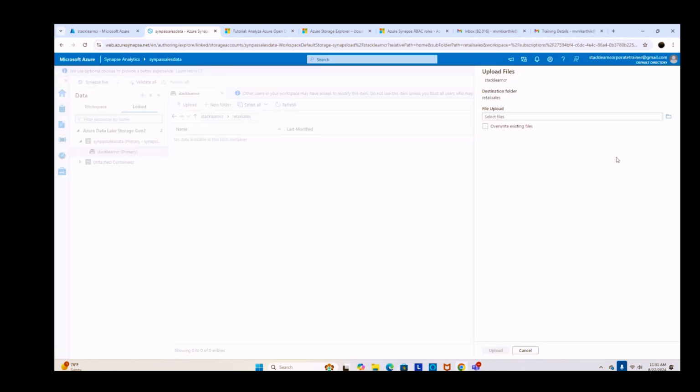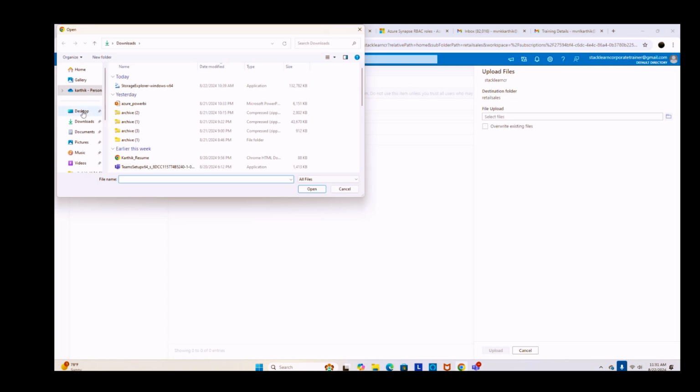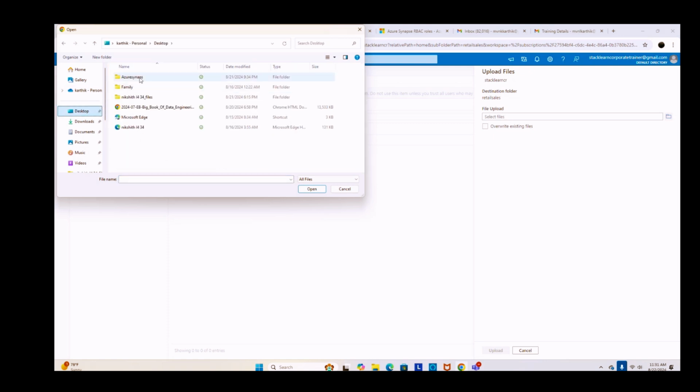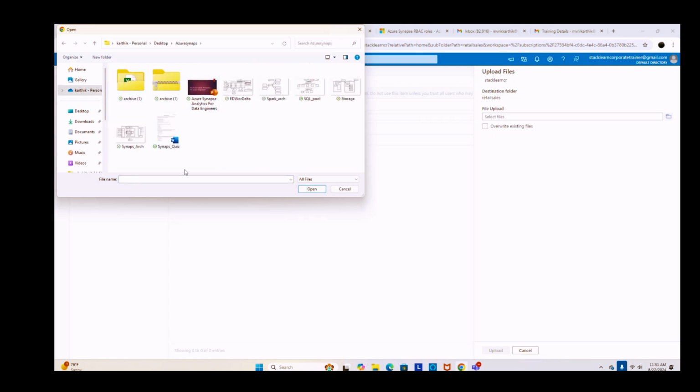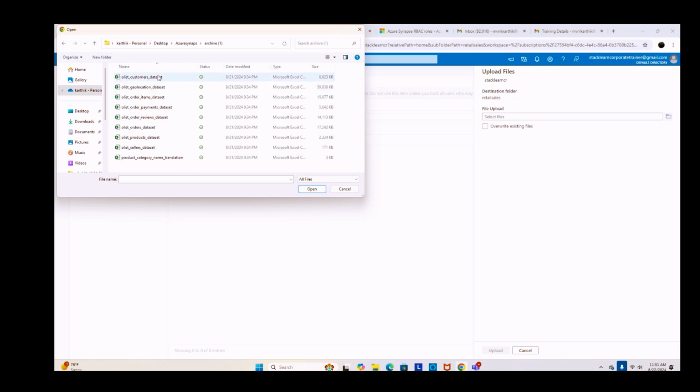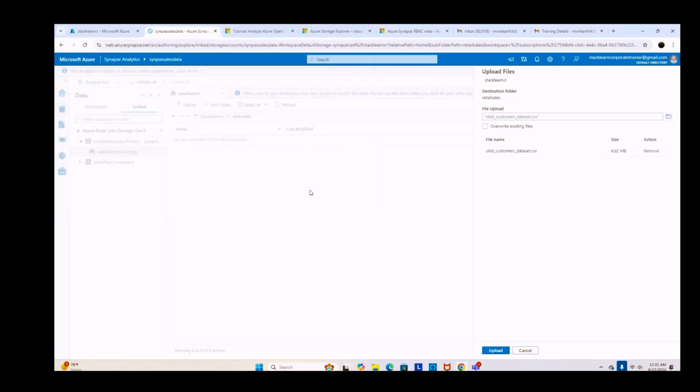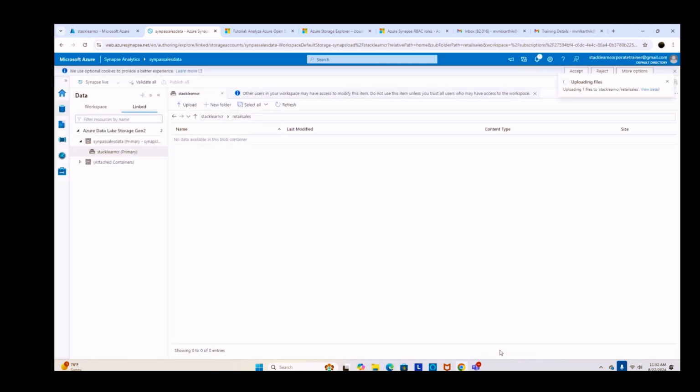You can upload the file by clicking on the upload option and browse. After clicking on this, I have a folder with a couple of files. For example, I will select one of the data sets, the customer data set, and upload this file. This is one option.